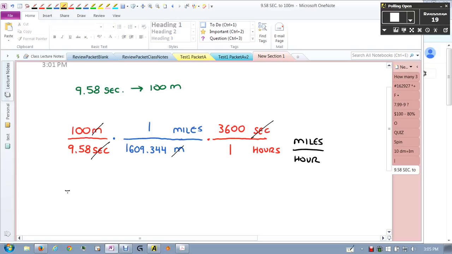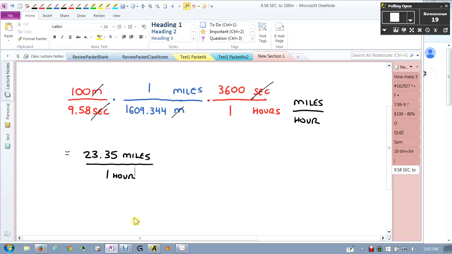He's putting Quentin QuickTime or whatever his name was to shame here. Anybody else getting this? 23.35 miles per hour? But he can only sustain that for 100 meters, you know. If you ask a human being to run a mile, I forget what the world record for a mile is, but it's not 23 miles per hour, I can say that.